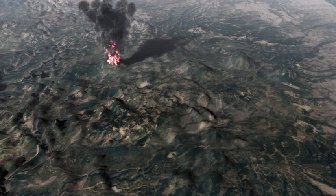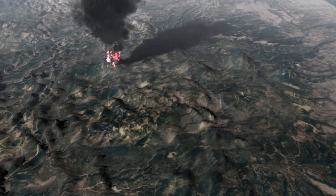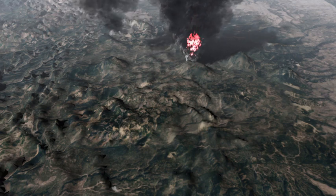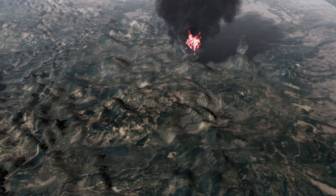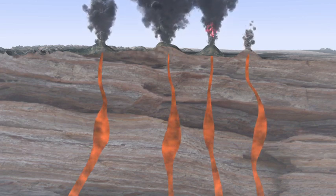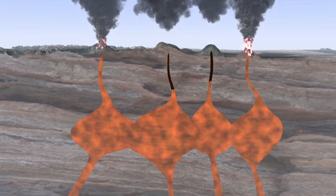Research shows that volcanic activity in the Jemez Mountains began about 14 million years ago. From the beginning, this was a nest of small volcanoes. For 12 million years, these small volcanoes erupted, forming the Jemez Volcanic Field. Lava flows and volcanic domes created a complex landscape of ridges and valleys. As eruptions continued, magma from the Earth's mantle continually forced its way into the surface crust, causing individual magma chambers to melt together into one giant magma chamber.